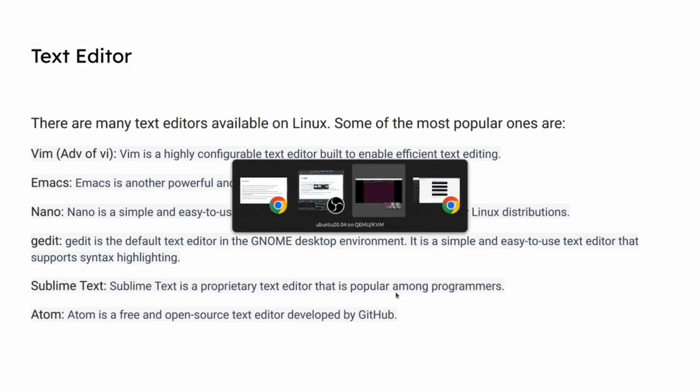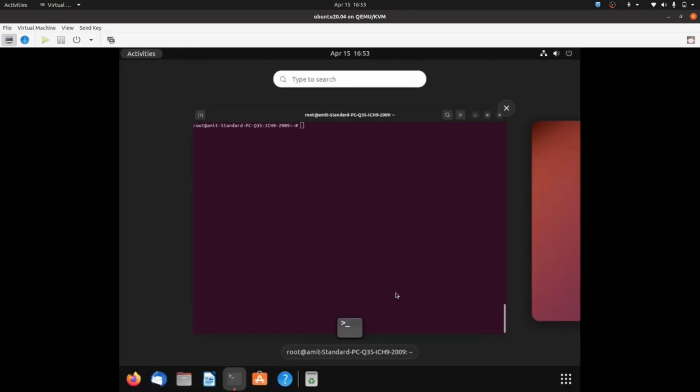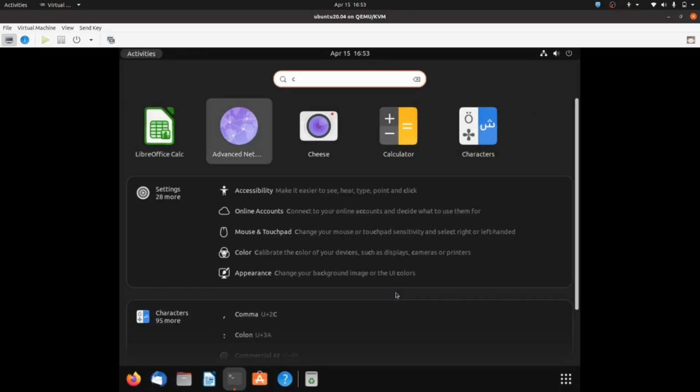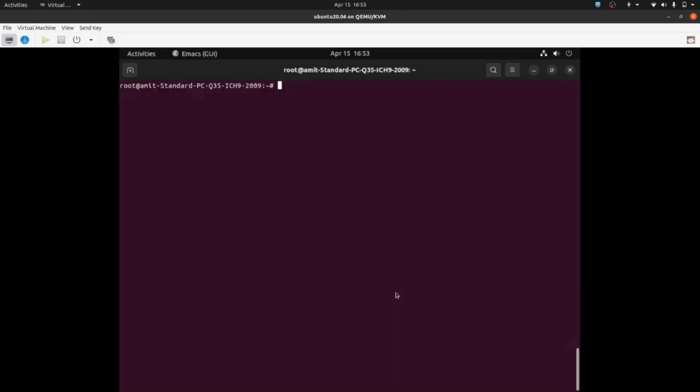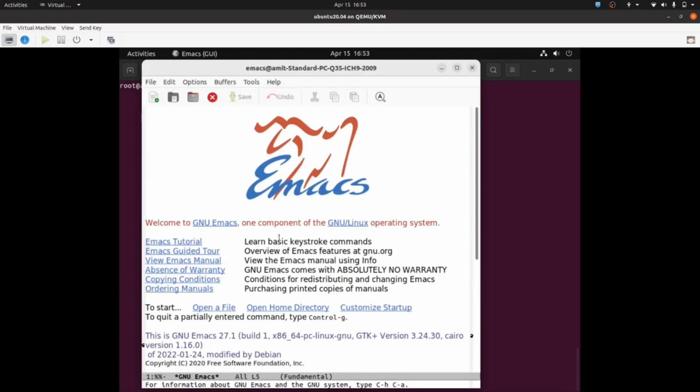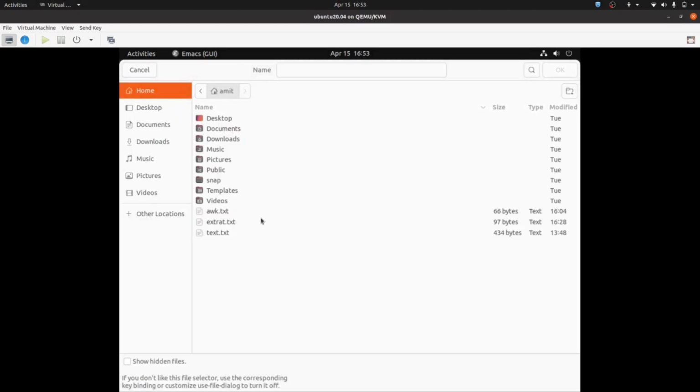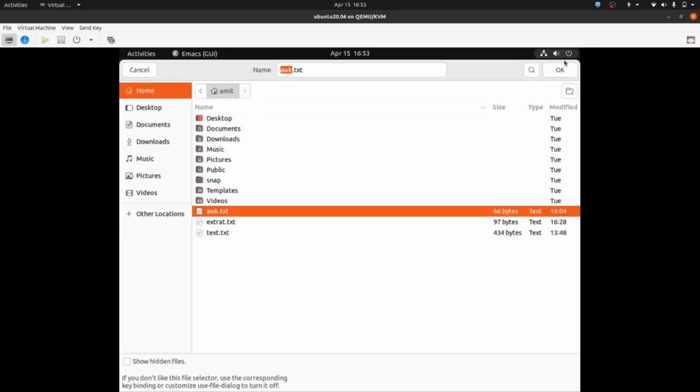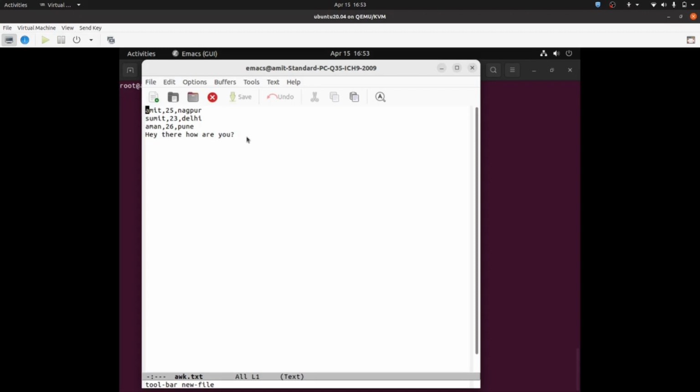I can show you how Emacs looks. This is the GUI version of Emacs. Here we can choose any file or create a file. I am choosing this file, editing it to say hello, and saving it.